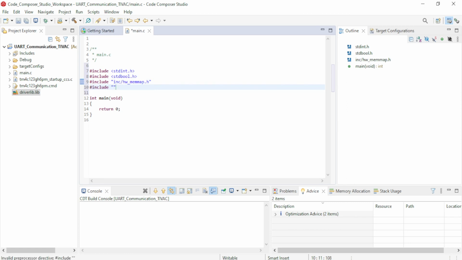These things we have been doing in almost all the projects, so I now believe most of you might be aware of the importance of these files.